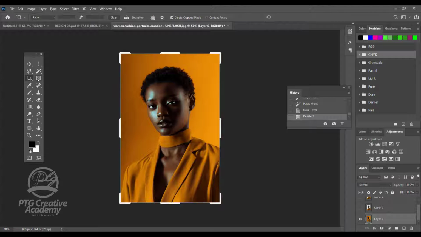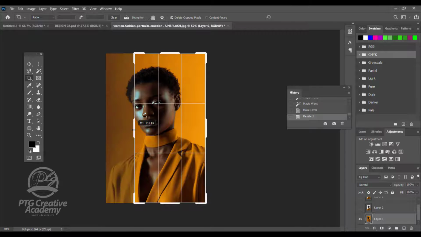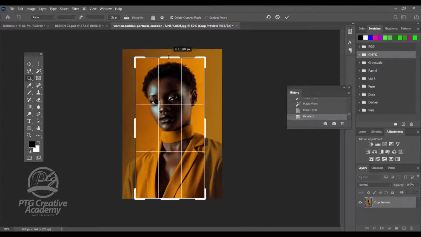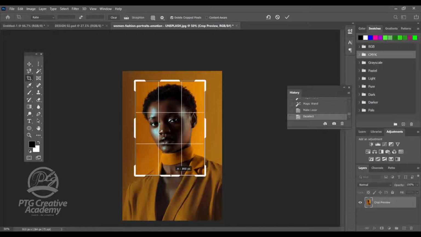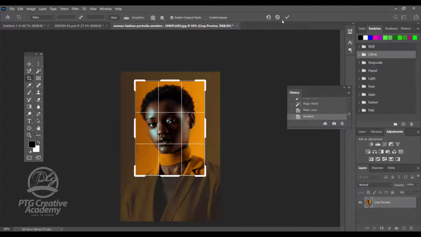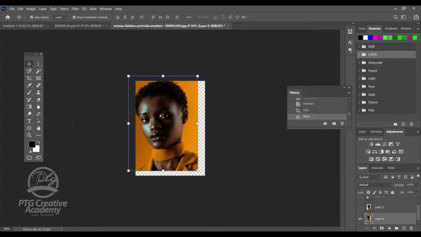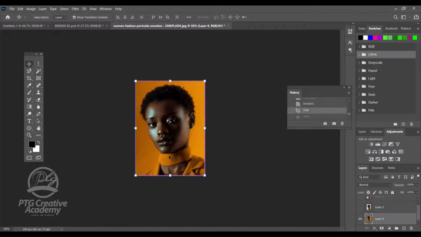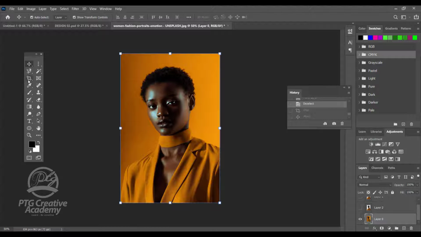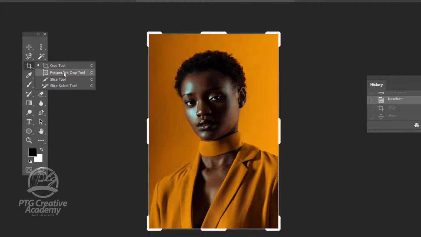Right. So the next one is the crop tool. I'm going to be a bit faster so that we can cover some ground. This helps to basically trim the workspace itself. Let's say this is the image. You want to have a passport size. It basically trims the workspace itself. Do you understand it? You see that it cut everything out. Now, like this is a passport size. I'm going to undo with Z. Then the perspective, the slides, and all the other options, I'm going to explain them in a later video. So let's just move on.